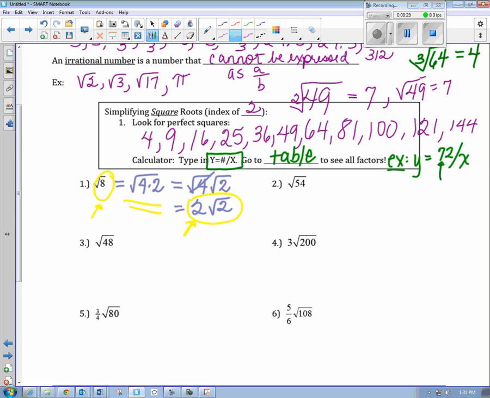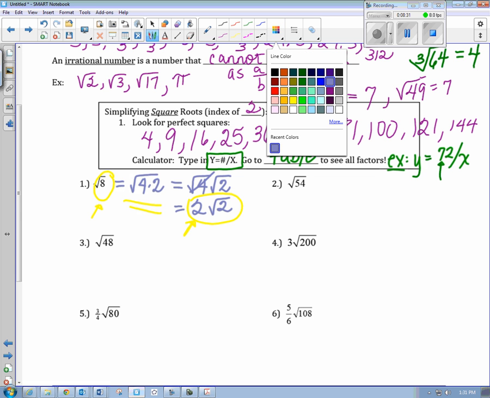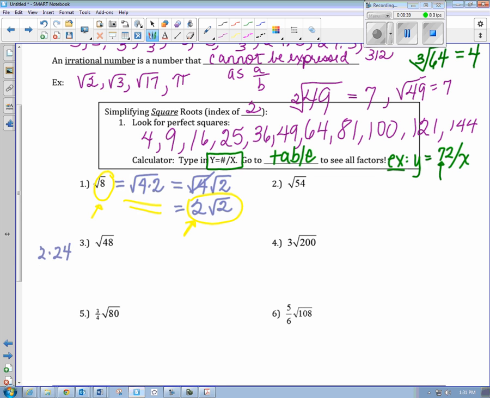So let's go ahead then and take a look at question number 3. In question number 3, I'm looking for the factors of 48. If I was to go through and make a quick list of them, I know that this is my list of factors. I also have 4 and 12 here. And I want to find the set of factors that have the biggest perfect square. As I'm looking at this, I know that I have a perfect square right here with 4. But this 16 is my biggest perfect square. So I want to try to pick that one so that my steps of simplifying go a little bit quicker.